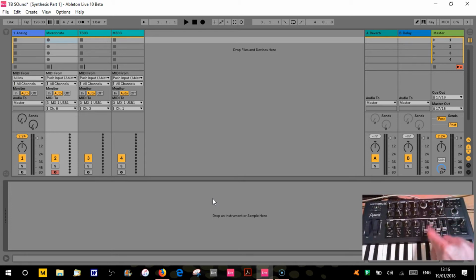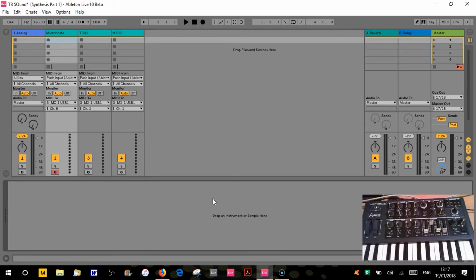Okay, and then we're going to be sending the filter through this envelope setting here. So we've got zero attack, because we've got it on gate here. That's the same principle as basically note on, note off, as we set it on Analogue. So this envelope is for the filter. And then the decay time is going to determine how fast that envelope kind of closes. And we can obviously send different amounts to the envelope, which is the same as the envelope mod on the TB303.